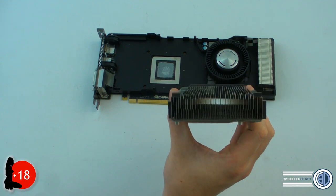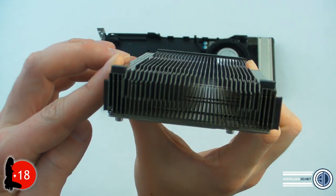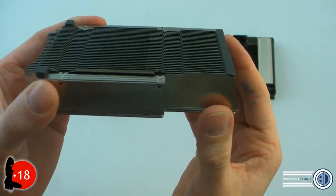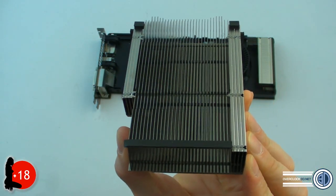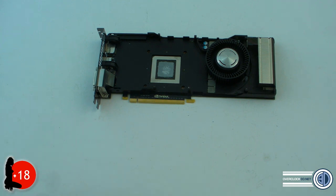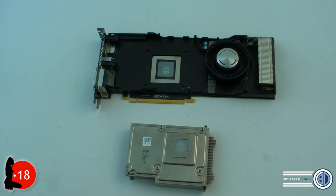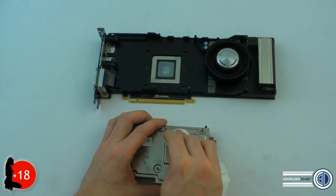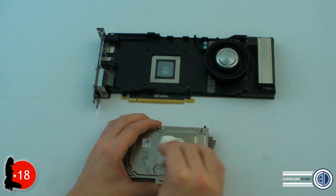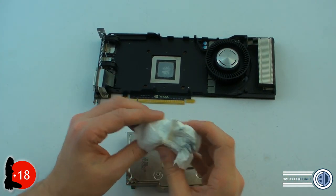looking at the heatsink itself. So that's that. And what we're going to do is show you the way I do the thermal paste. If you put Tim Cleaner on that now, it will generally spread out everywhere and you'll end up with grey everywhere. I normally take the worst off to start off with like that. And now I would use Tim Cleaner on that afterwards, so you've got the worst of it off.